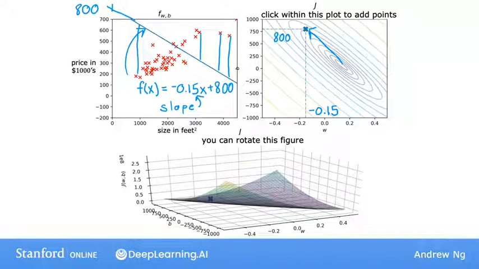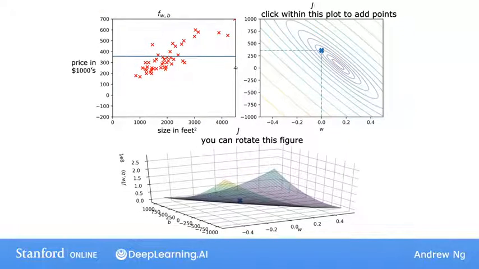Now, let's look at another example with a different choice of W and B. Now, here's another function that is still not a great fit for the data, but maybe slightly less bad. So this point here represents the cost for this particular pair of W and B that creates that line. The value of W is equal to 0, and the value of B is about 360.